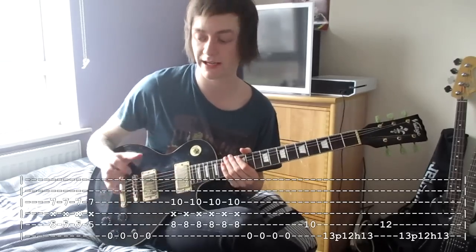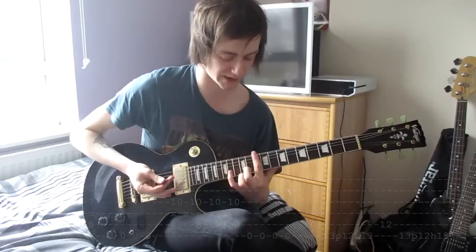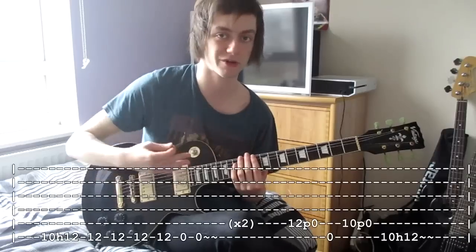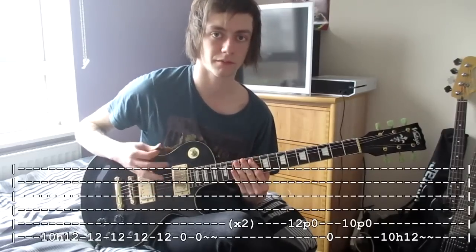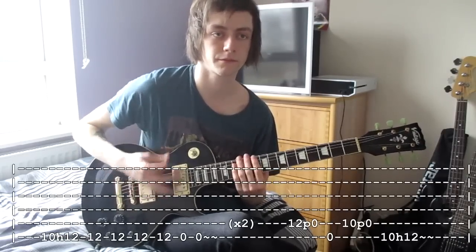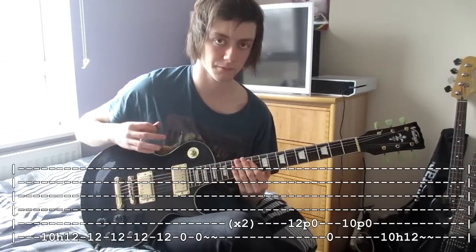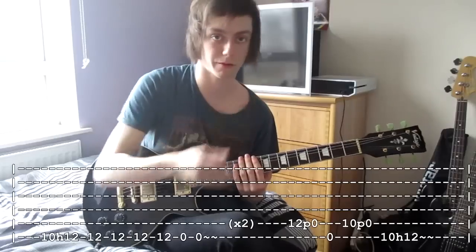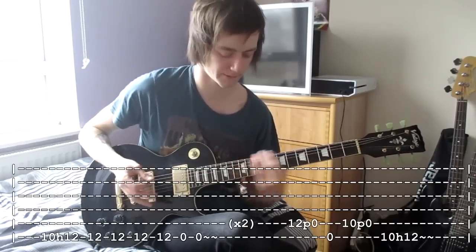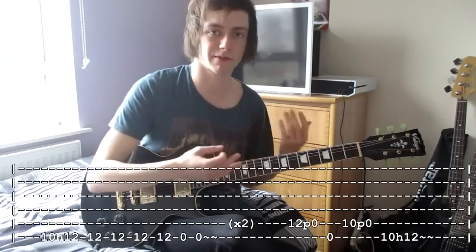I don't tend to usually play this first riff, but you can if you want to. It is pretty much the same thing. What you're going to be doing there is a 10 and then hammering onto the 12 straight away. So playing the 10, and hammering straight onto the 12. And then you're going to let go for 2 open strings. Just like that. And then carry on doing that. So you want to repeat what you're doing. Just like that. It sounds pretty weird, but if you get it in time, it does kind of work rhythmically, so you'll see what I mean.